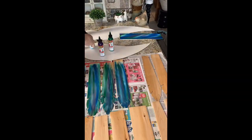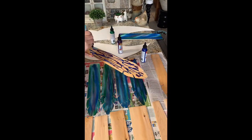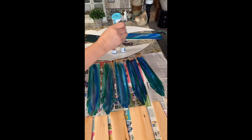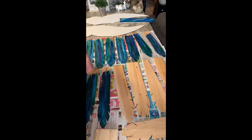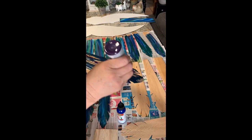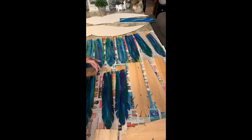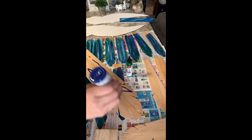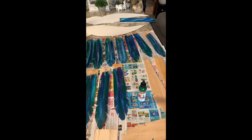This is Unicorn Spit — it's a wood stain and it's very easy to use. I applied it with a brush, using all four colors on each feather, then smoothed it out with one stroke of the paintbrush. I think it took around 50 to 75 cedar shingles for the two wings. In a pallet you get around 200 for about $16, so it's cheap, easy to work with, and very lightweight for a wall hanging.